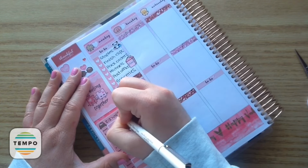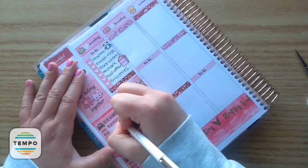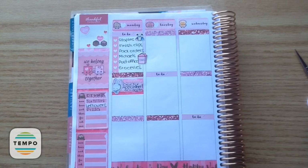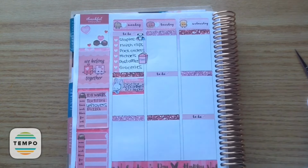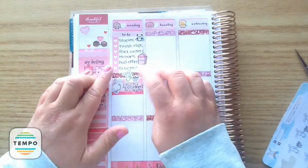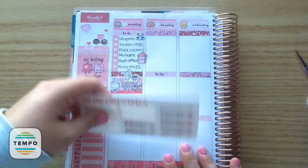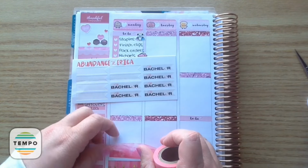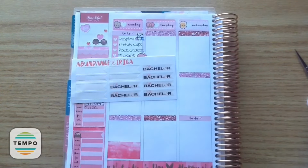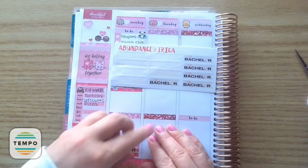And then I'm just writing over here dinners, and I like to add little dots or dashes underneath my words. I think it just adds a little something. So when I had done this, it was already Wednesday, so I just wrote down the meals that we had for the first half of the week, and I put that little cute grocery bunny, which was from Joy, or Bunny Sticker Co., and then from Abundance of Erica, which is now called the Sticker Party, I put down this bachelor sticker. These are so incredibly cute.